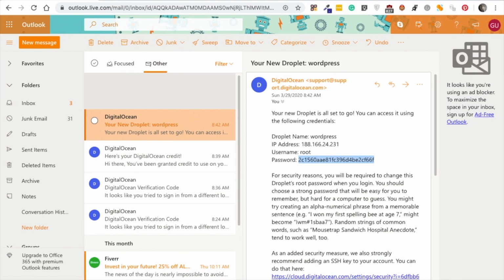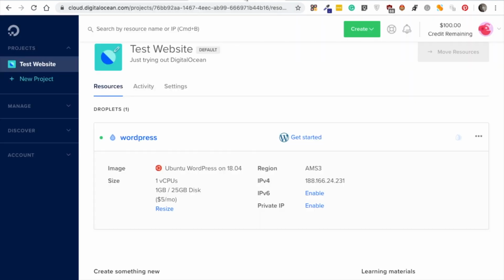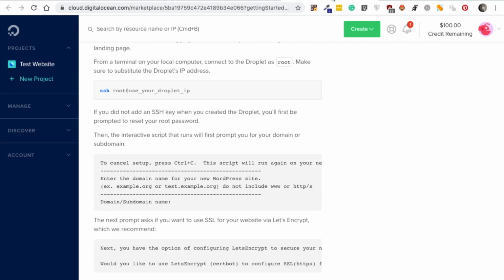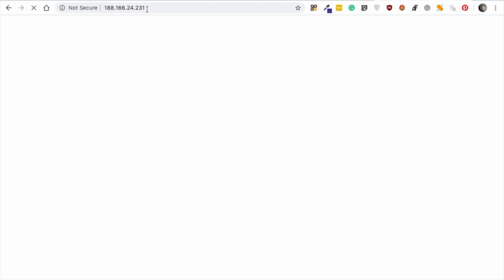So let's go back to our website, which is this IP. Now let's just refresh the page, and you see that what we just did on our terminal automatically configured our server, our websites. Basically everything is good to go now.